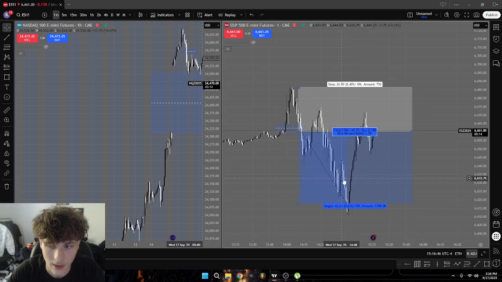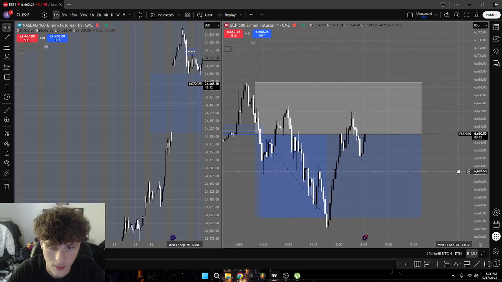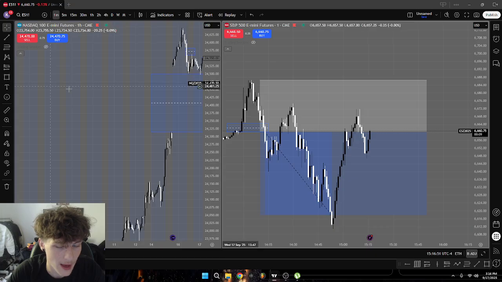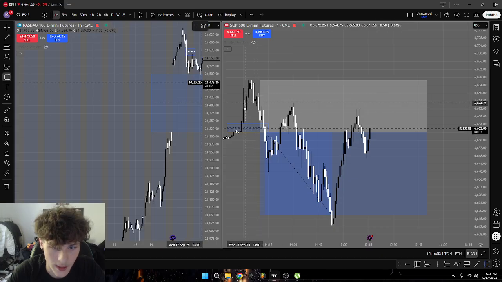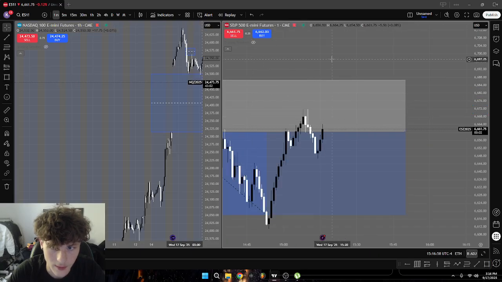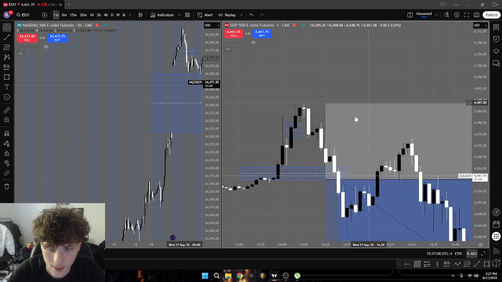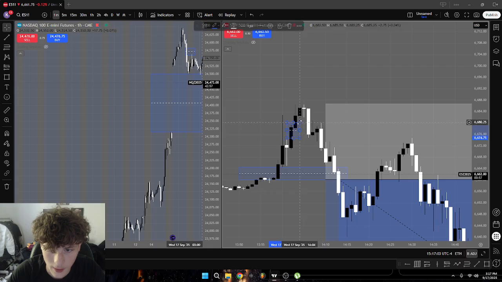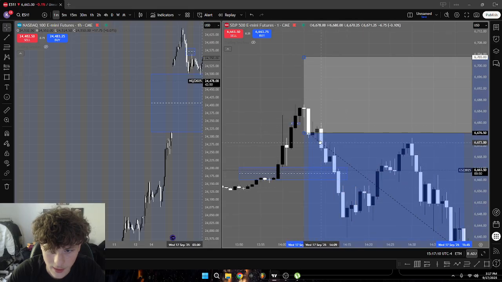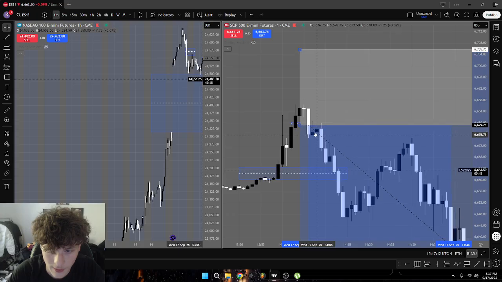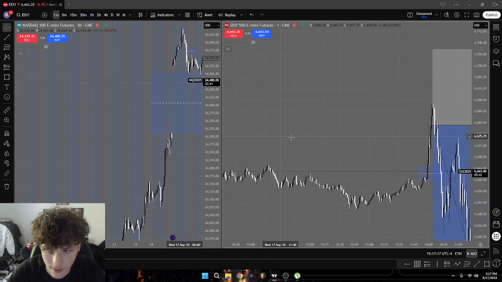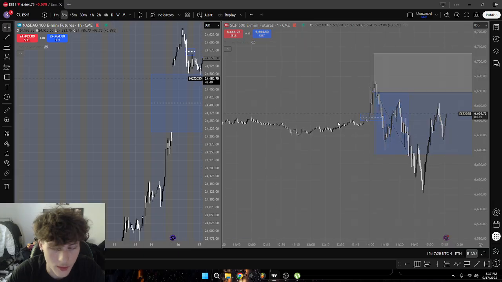Let's see, there might be an even better 1-minute entry. Oh yeah, and look at this. I'll just mark out both of them as one gap. But if we see up here, let's zoom in real fast. Right here, we form a tiny little 1-minute bullish gap and instantly inverse it. You could have entered there too, but I probably wouldn't have, and I would have just waited for that 5-minute. But if you could have caught something like that, you could have had a really good risk to reward.